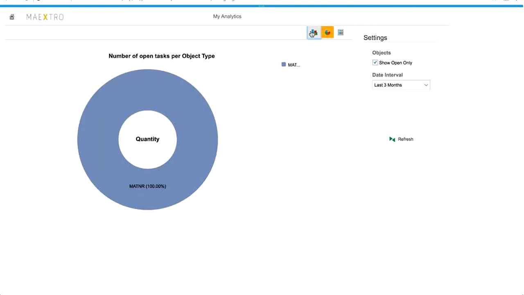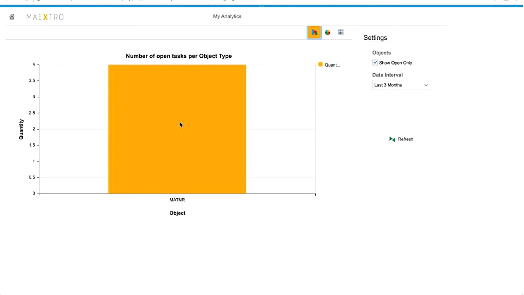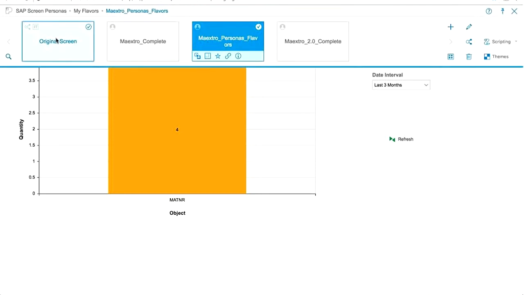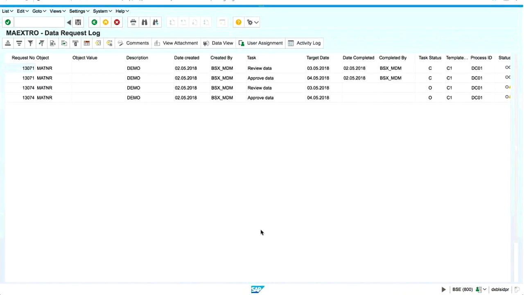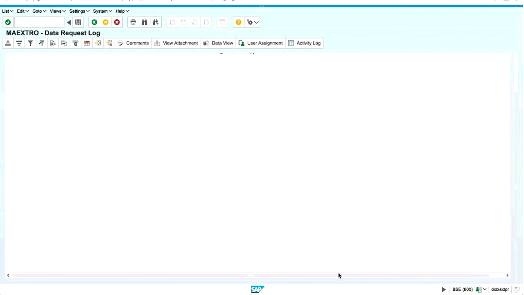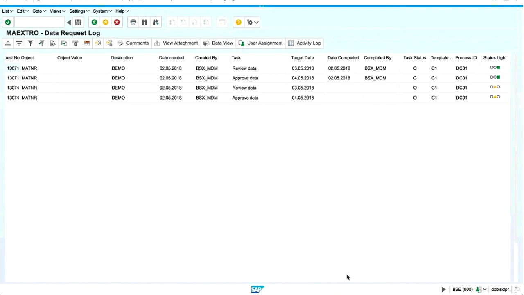So you've got different options again with this new UI technology. So if you could show just the basic screen, Kyle, just to show people the difference of this is my kind of ALV data versus the analytics. So that is what it would look like in GUI in Maextro. So there's a report there that can give you all the information that you kind of need.